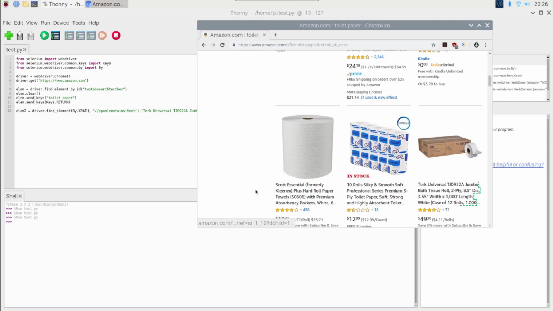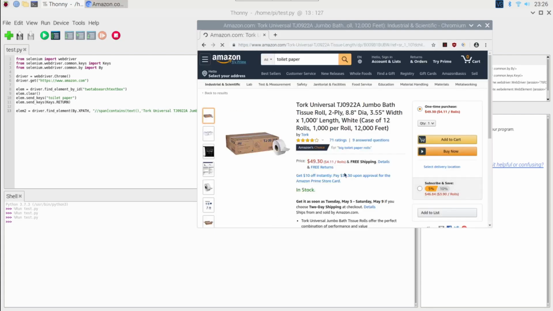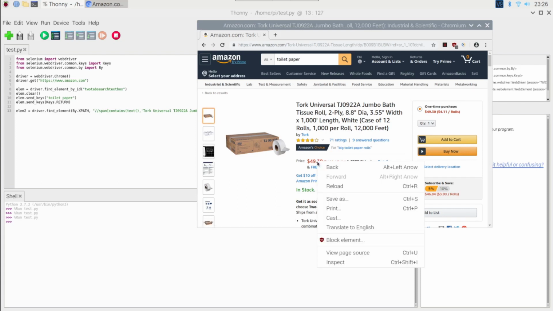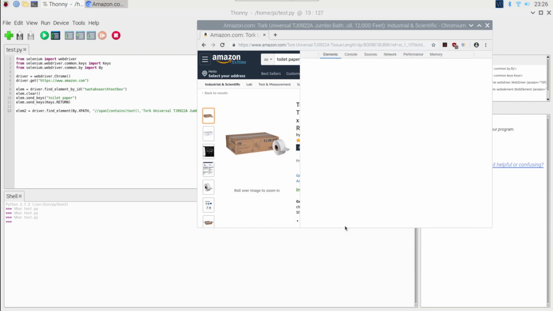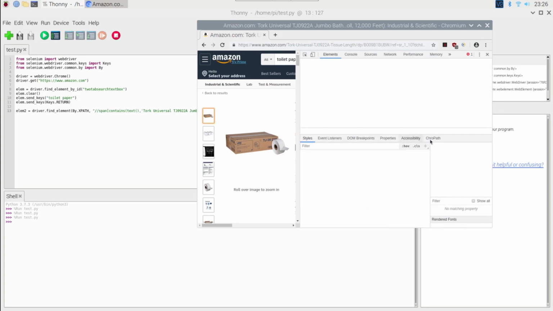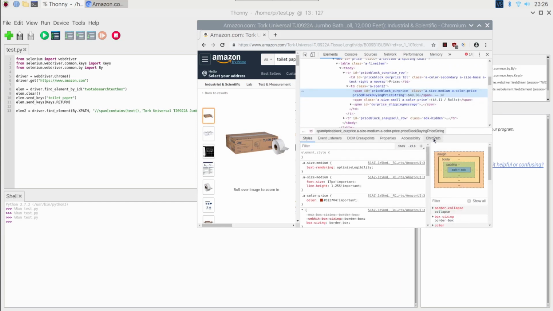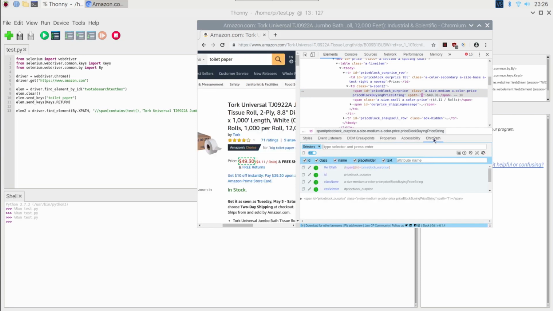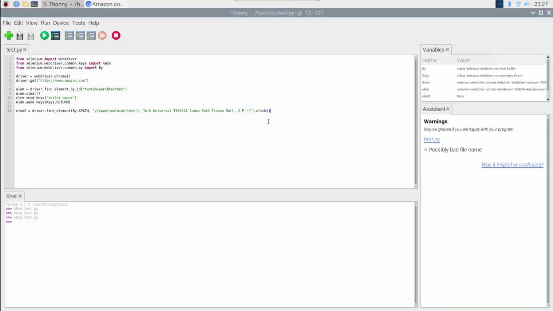So now I'm interested in actually grabbing the price from this item's page. So to do that, we'll actually open up the item page, and then at the price, we'll right click on it and inspect the element, which is the price. Again, we can use an XPath and use that extension, and it should give us the relative XPath for that price. We'll go ahead and copy it and repeat some of the steps that we did, but in this case, we'll actually just grab the text, which is the price.